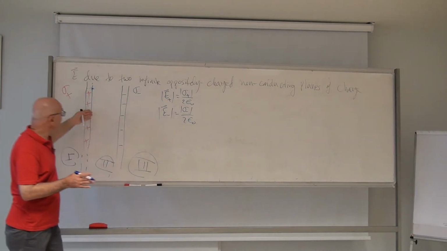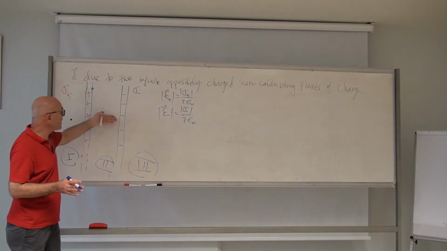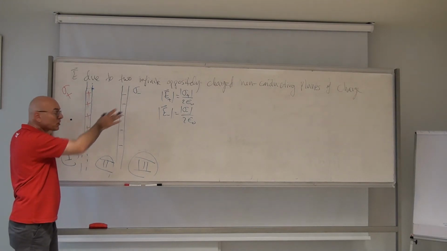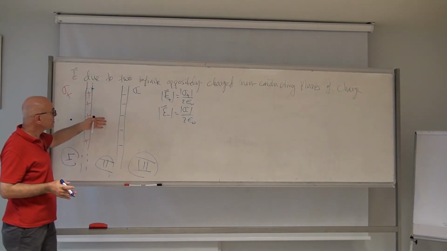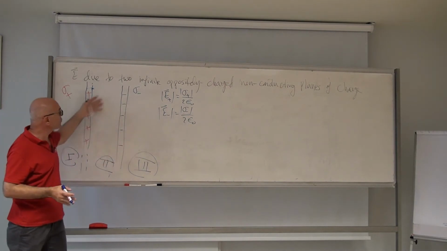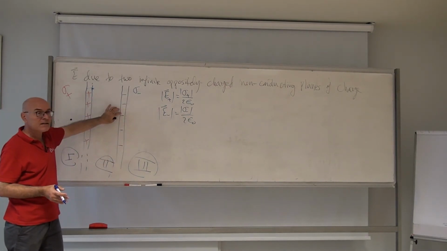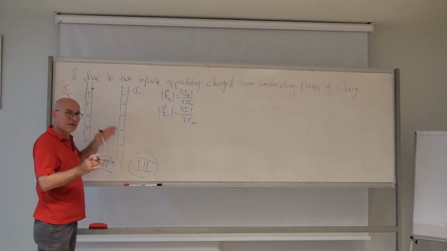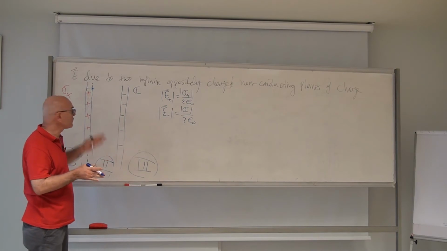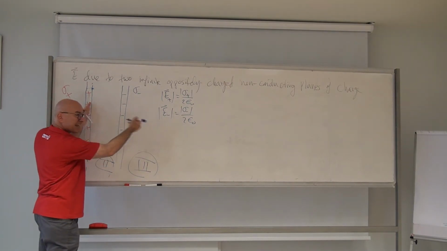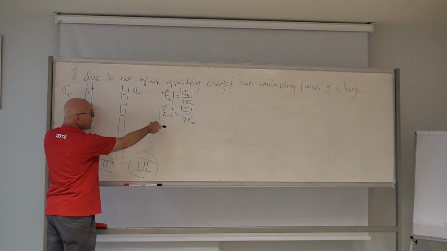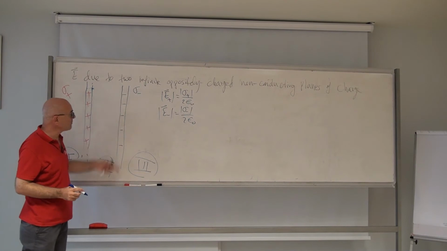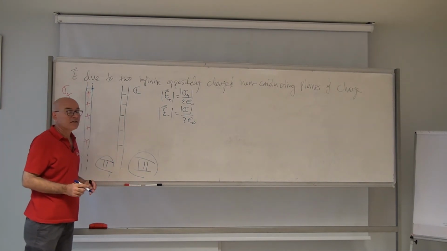It is directed away from the positive charge on both sides, symmetric on both sides, and it is uniform. Now, for sigma minus, the only thing that changed, as I mentioned when I discussed the example of a single sheet of charge, is that the field will have the same magnitude, but the direction will be towards the plane of charge.